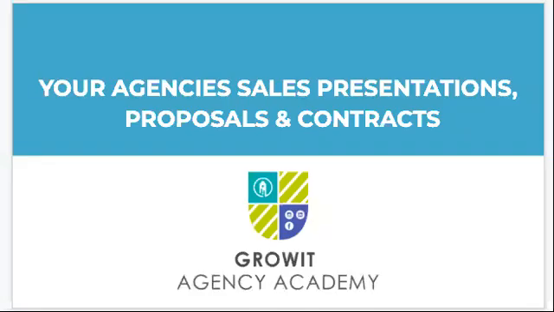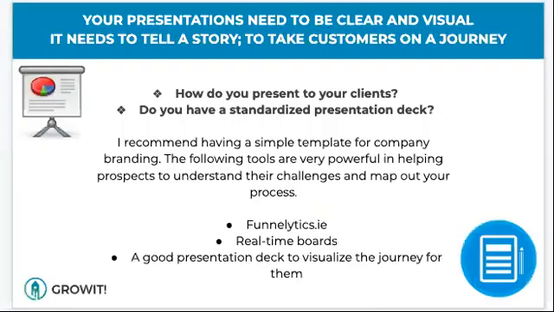Next, we're going to look at your agency's sales presentations, proposals, and then contracts. Huge area for agencies to maximize the speed in which they turn around somebody who's interested in speaking to them into an actual sale. Your presentations need to be clear and visual. They need to tell a story and to take customers on a journey.